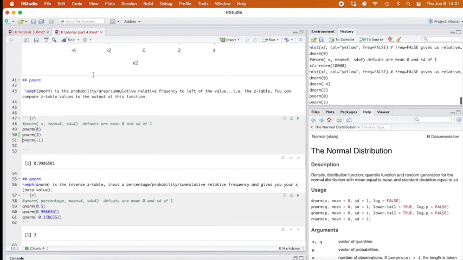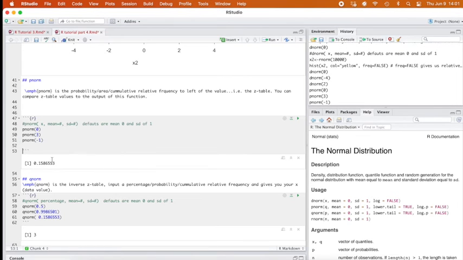Same thing for 3, right? If I'm 3 standard deviations above the mean, we've got 0.9986. pnorm of -1, we've got 0.158. So you could look up these z-table values. Note, it's going to change when we have a different mean and a different standard deviation, and that's what I think tutorial 5 is going to be all about. So I know you're looking forward to that.